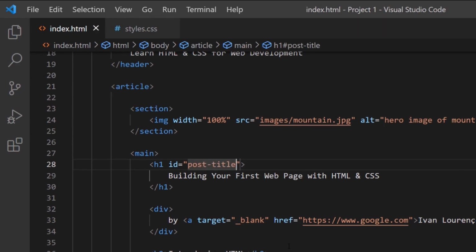And the way this is going to work is similar to the classes, but the difference is that, like I said, the ID is unique, which means that we can't use this ID for other elements. And also, we can't add more than one ID. An element can only have one ID, and this ID cannot be shared with other HTML elements on the page. So in this example, now we added the ID to this element.